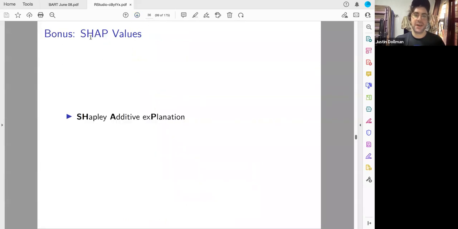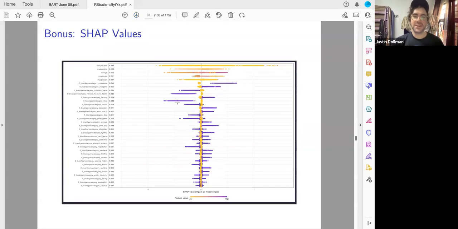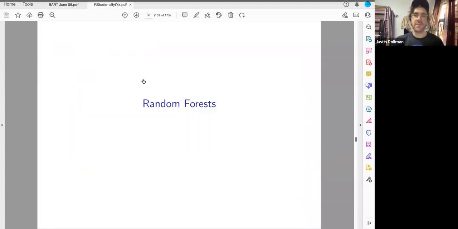As a very brief note, this is not covered in the book, but Julia Silge mentions it quite a bit in a lot of the tidymodels presentations she does. There are these SHAP values, which is a funny thing: SHAP is already the first four letters, but it also stands for Shapley additive explanation. I'm not going to go into them, but you do get these plots. Don't try to read this one, it was from one of her screencasts. The idea is that you get measures of whether the presence or absence of a variable positively impacts the outcome. So if you're not satisfied with the unsignedness of variable importance measures, you can use SHAP values, which I will not cover. Okay, so that was bagging, the simplest one.